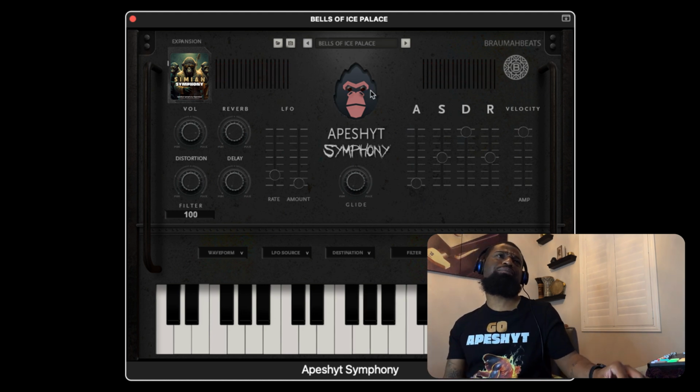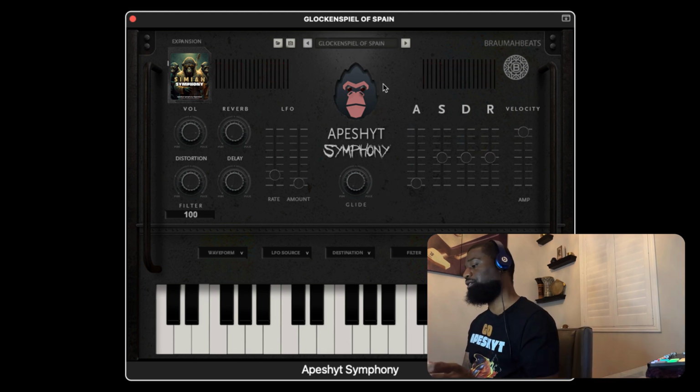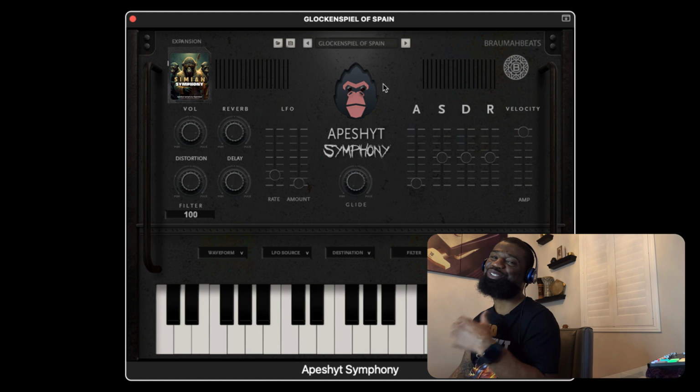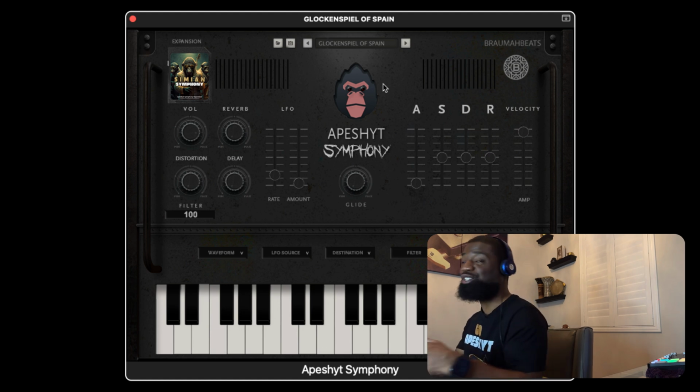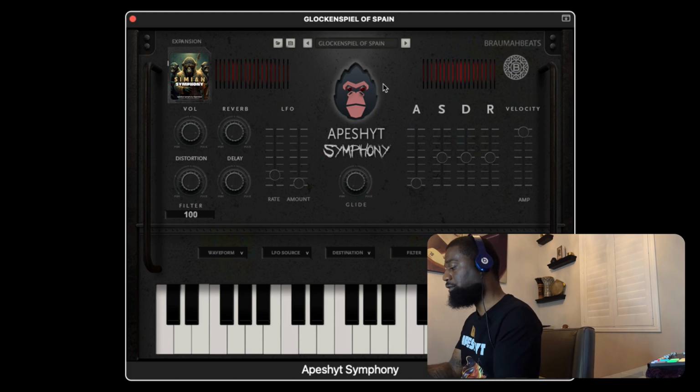That sounds like an Eminem song. Okay, so Glockenspiel of Spain. That's a tongue twister kind of too. But like I said, it's a very visual name so that you can draw from your creative well.